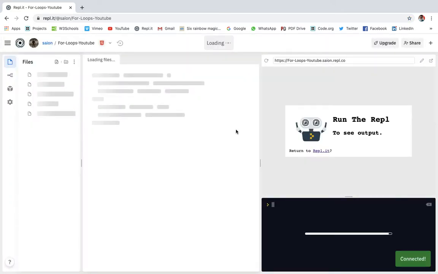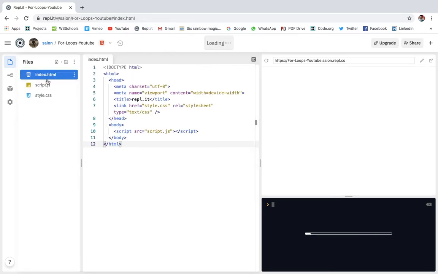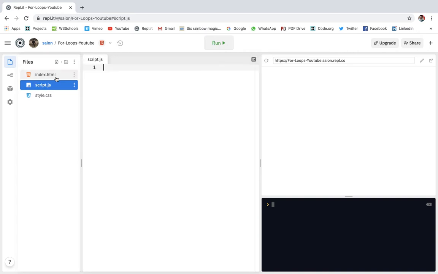So there are three types of for loops: a normal for that we use, for in and for of. I will do a task using for in, and then I will do it using normal for, and then I will do a task using for of, and I will do it using normal for too. So I will show you both the ways.